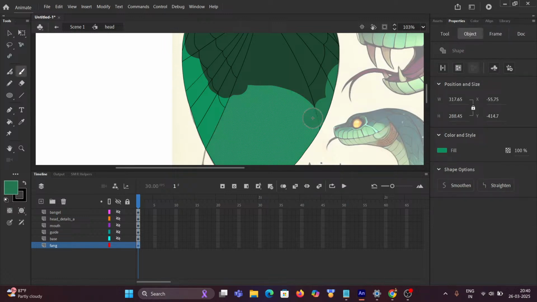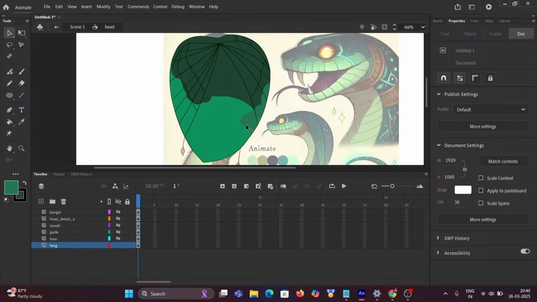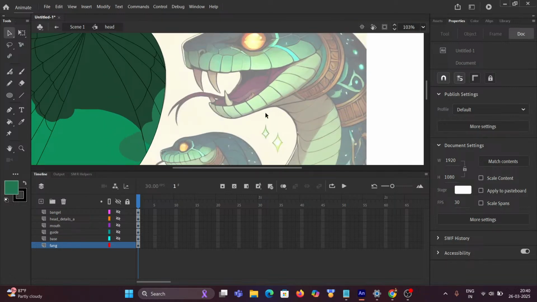I will select B, again coloring this. It does look a bit weird, but how can I fix this?